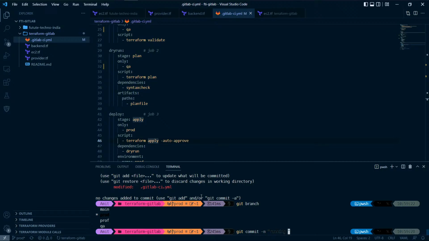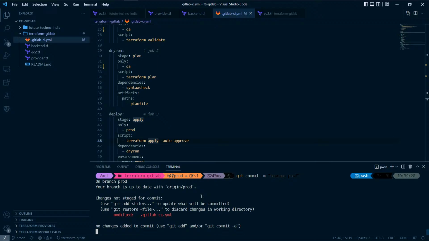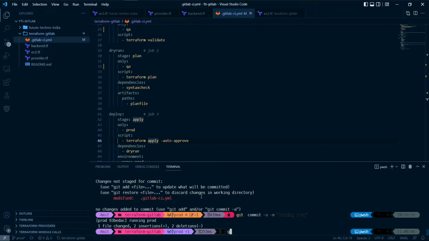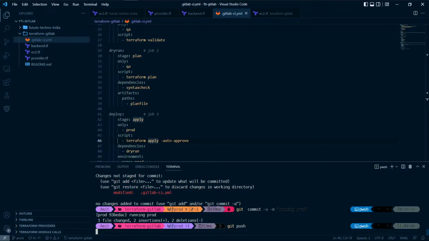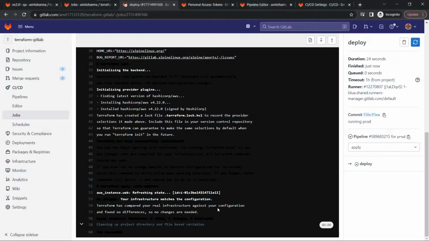Running prod, because we are committing to prod only. Let's see if there is any issue or not.